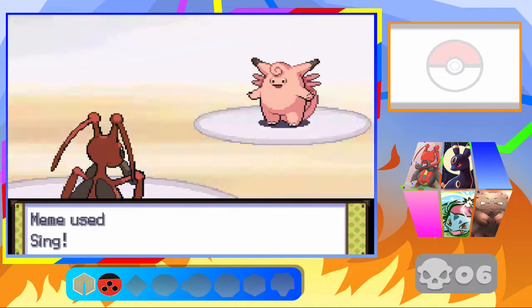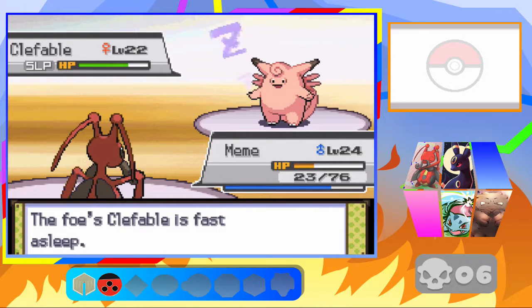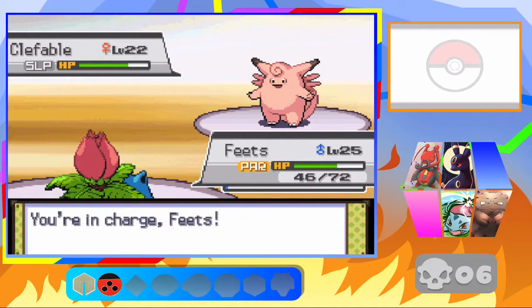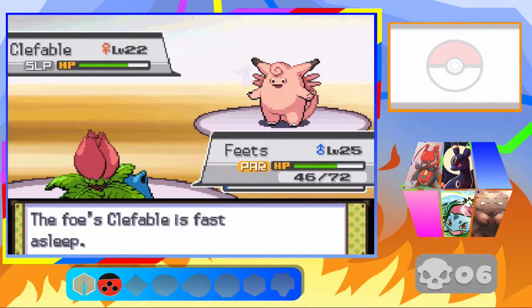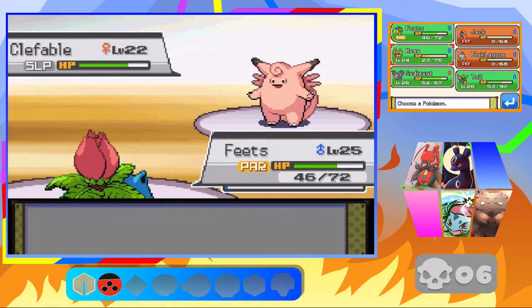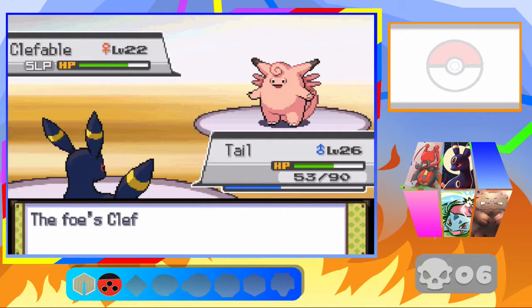You can land a single. You live! Meme is not going down. He is not letting us sack him. I am actually so proud of this Krikatoon. He needs to come in. By the way, can I just mention how fast this Fable is? Okay. Leech Seed. Come on, we need to break your Terra. There you go. That is basically a win. I can stall out with Tail. Holy crap.